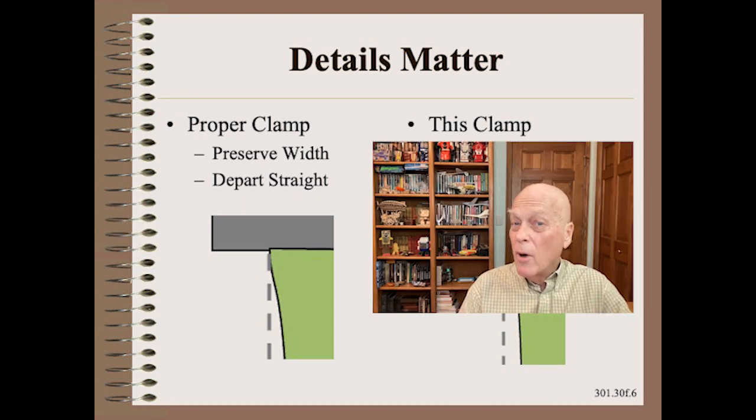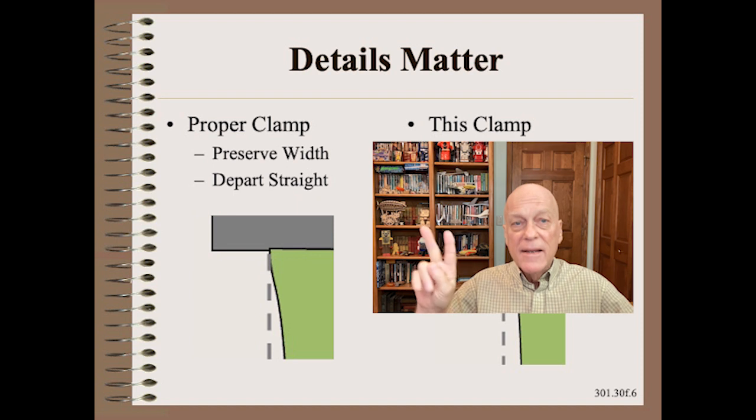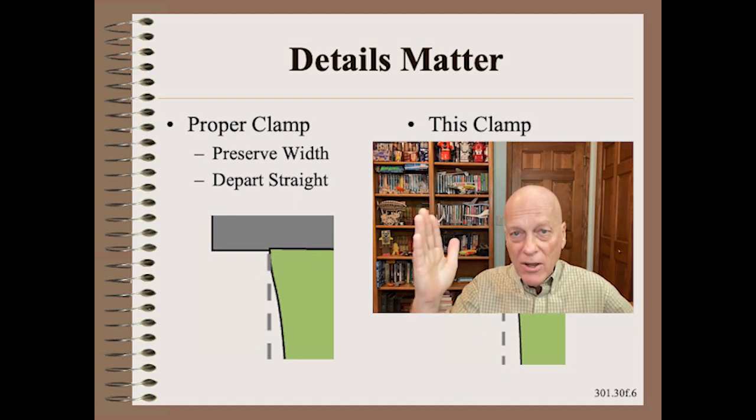The answer does require a bit of understanding of physics, or mechanics to be more specific. Because I was a finite element modeler in a previous life, I know what the rules are for boundary conditions at an interface, such as a clamp. The proper clamp that is fixed in all directions except for the pull direction will cause the specimen to always do two things. The first is that it must preserve width. The second is that the edge of the specimen must depart straight.